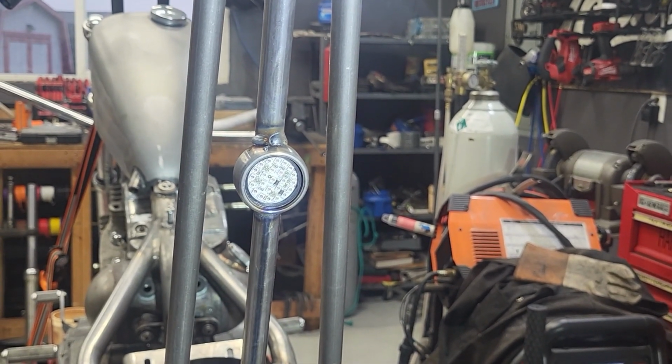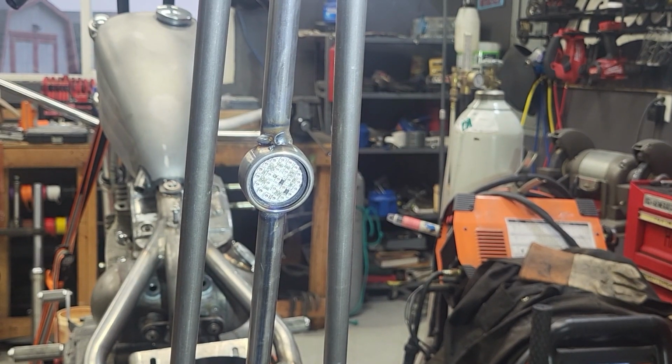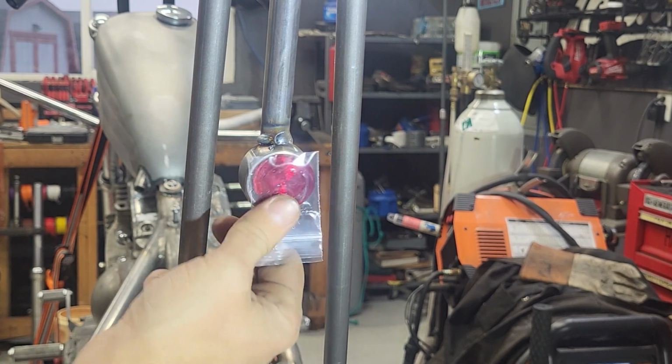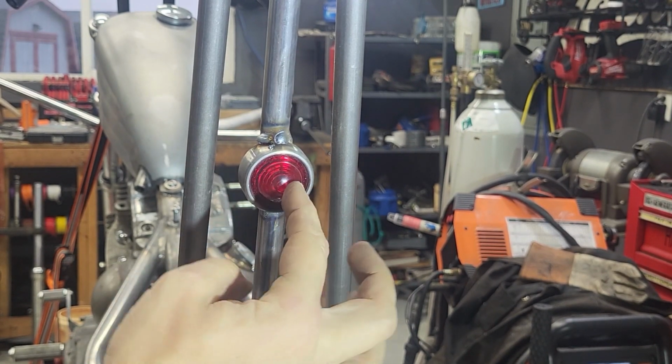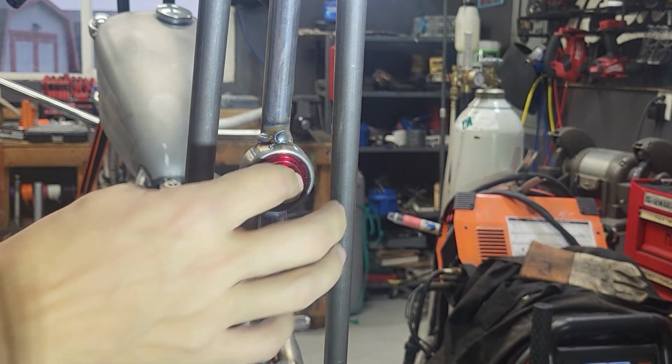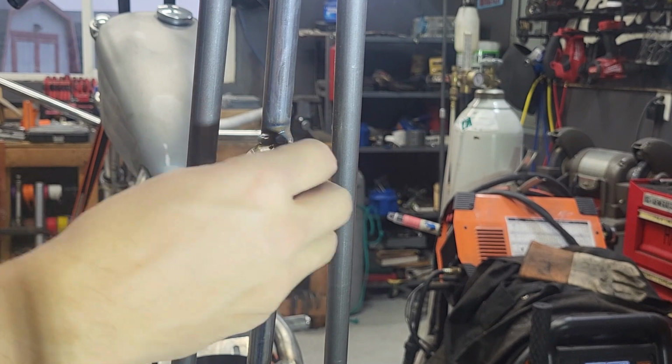So this kit comes with a flat bulb like this, right? So flat face, and then kind of a rounded bulb, right? Rounded looks a little bit older, and I think it gives it some character because you'll see some red from the side. So I think we're gonna go with that.